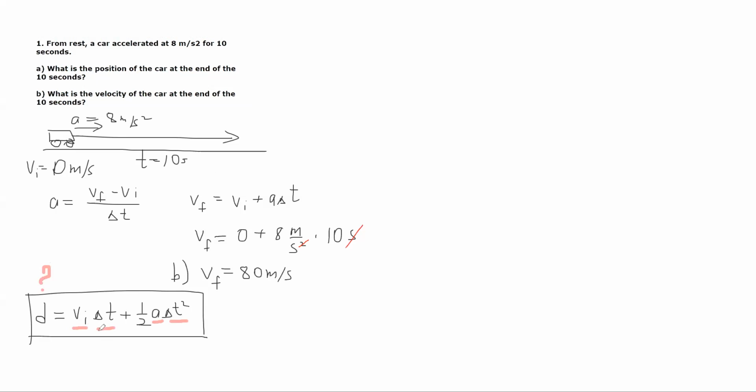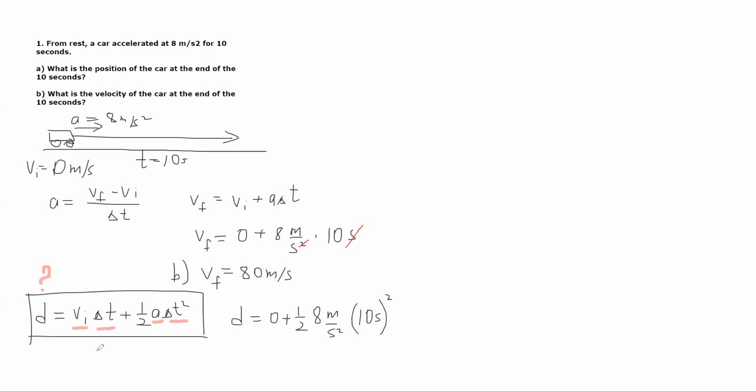So this is a perfect formula that allows you to find what's unknown. There's only one unknown, right? And whenever we have one unknown in an equation, usually we can solve it quite easily. So we plug in the numbers. I'm going to write to the right here. So this is 0, right? The V initial is 0, so that drops out. 1/2. Acceleration is 8 meters per second squared. Times, be careful when you square a physical quantity, here it's time, you have to square the units as well.